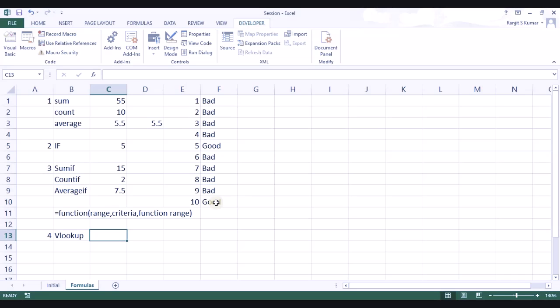There is an alternative way, but that's too complex, and I have a whole session dedicated to VLOOKUP only, so you can understand the power of VLOOKUP, that it cannot be covered in a normal session. It requires a dedicated session altogether.